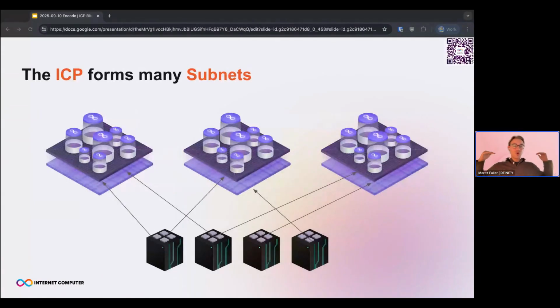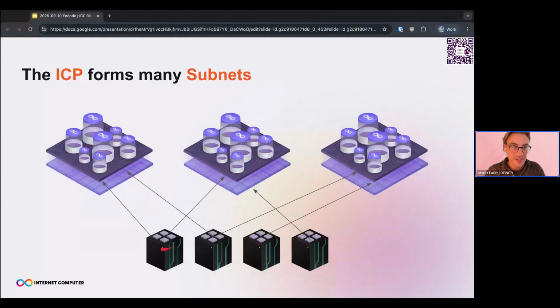And we are going to work our way from the bottom of the tech stack up to the top. What you can see here on the slide is a so-called topology overview. It depicts the architecture or topology of the Internet Computer. We're going to start down here. Down here we see those black cubes. The black cubes represent data centers, and so-called node providers run their nodes within data centers.